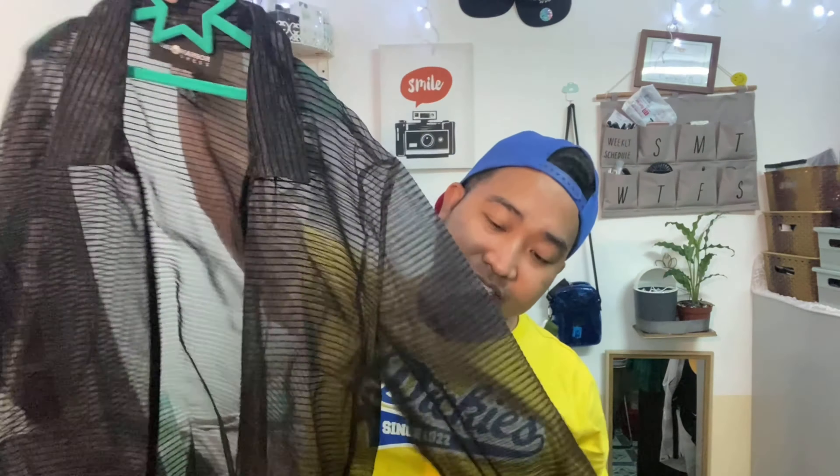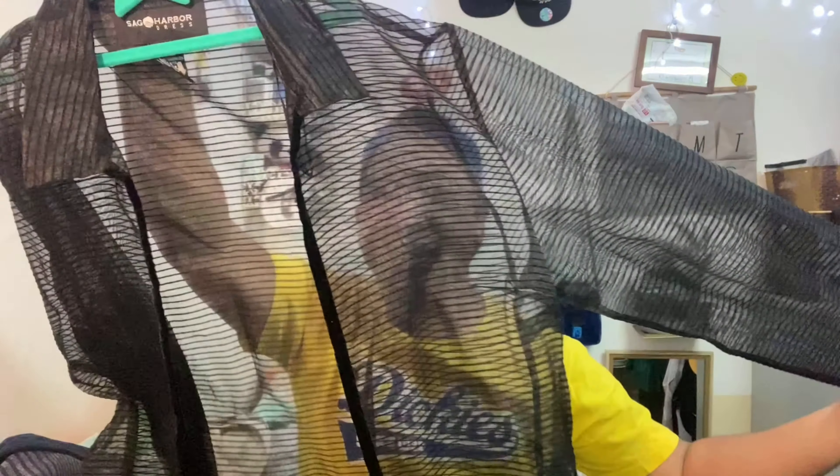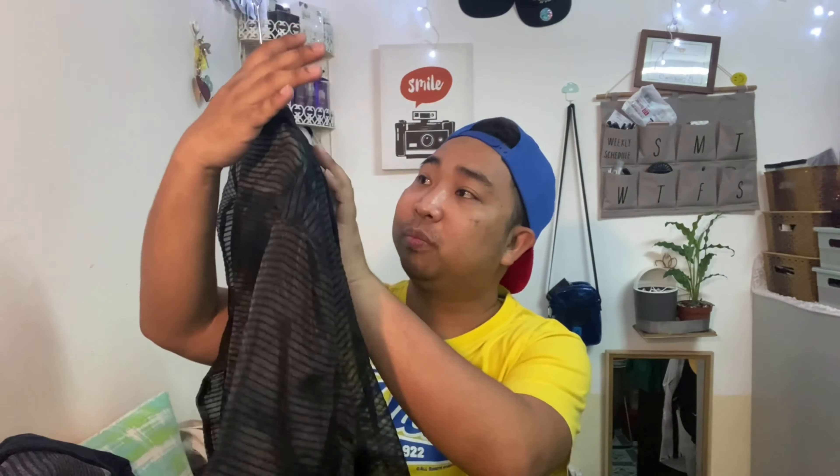The last short, definitely not the least, is also from Old Navy. I love the fitting — I haven't worn it outside yet but I already tried it on and it's really good. So those are all six pieces of shorts for only 40 dirhams — such a great steal.